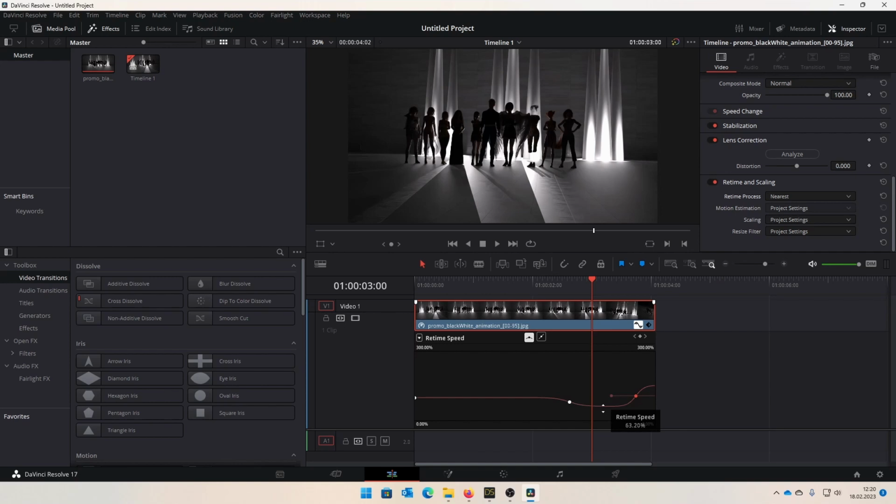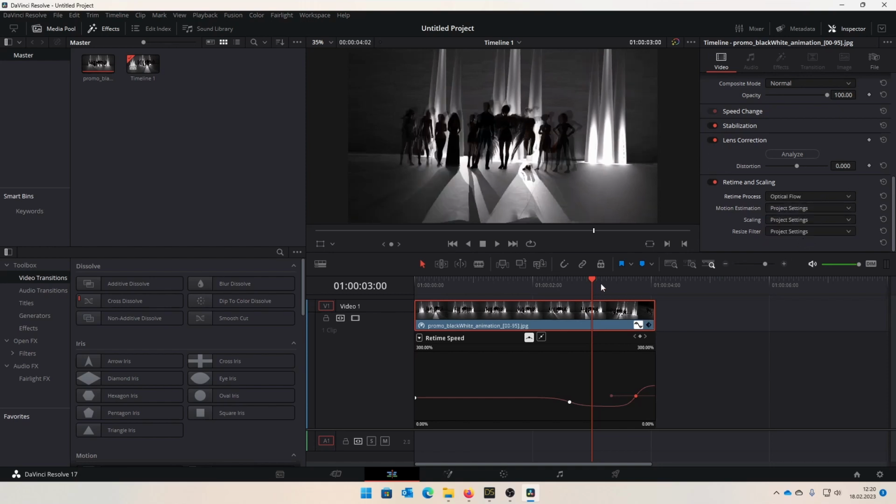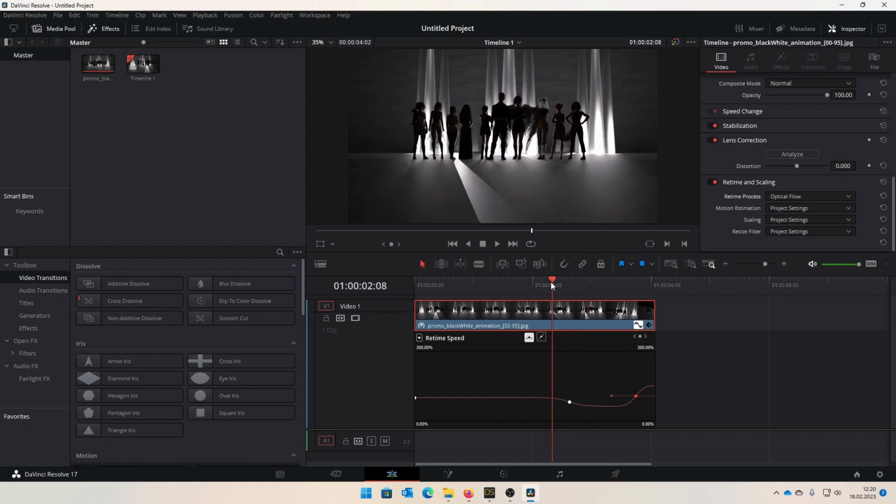This would mean, I think, 16 frames per second, and 16 frames per second isn't good enough for the human eye to actually think that this is an animation. So what do we do? We change it in project settings from nearest to optical flow, and we see if this works.